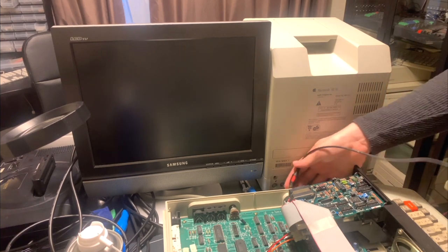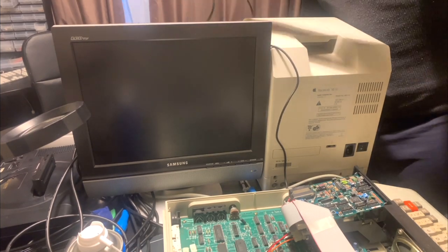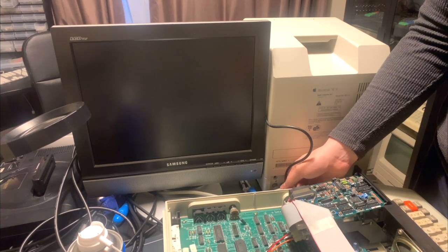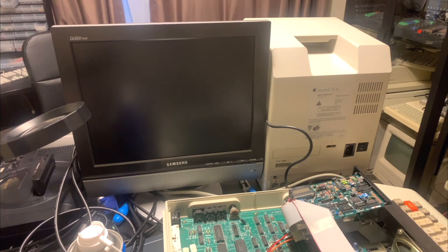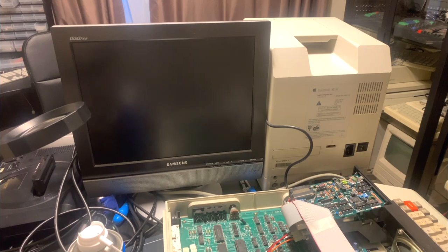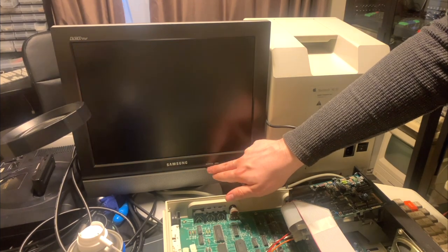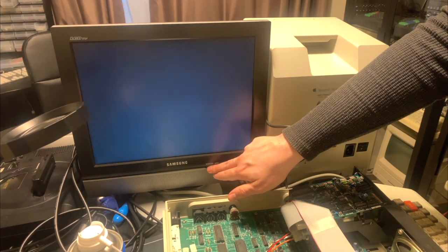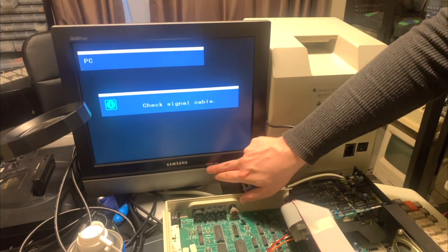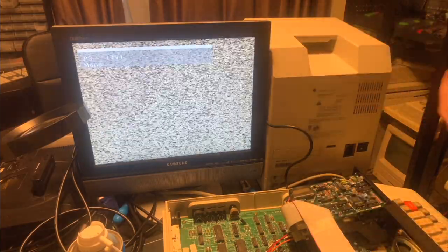So let's connect up the RF modulator here. Okay, now that's hooked up, we can turn on the TV. Okay, we'll switch its source to RF input. There we go. I think that's it. Okay, we're getting static, which is normal, nothing's on.